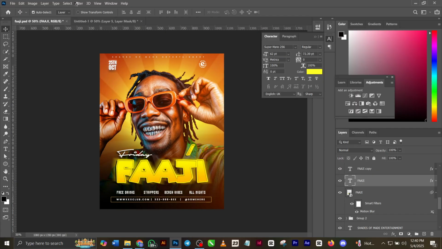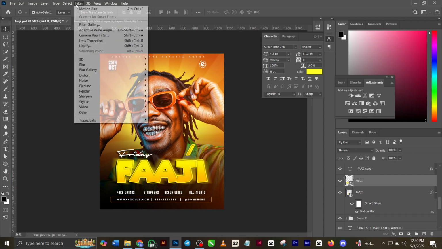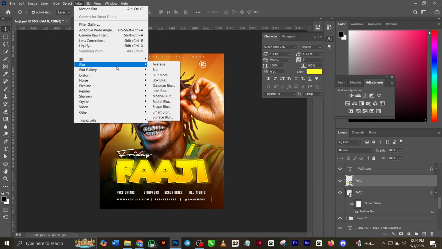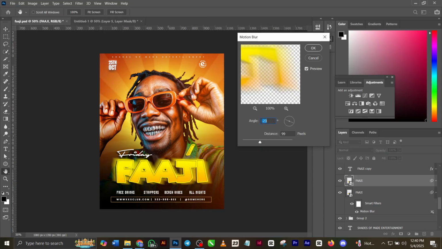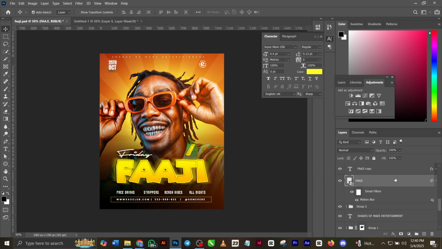Sorry, it's loading. Filter, blur, motion blur. You can see what I got. You can see it's very simple, straightforward. So you can always do that for your project.